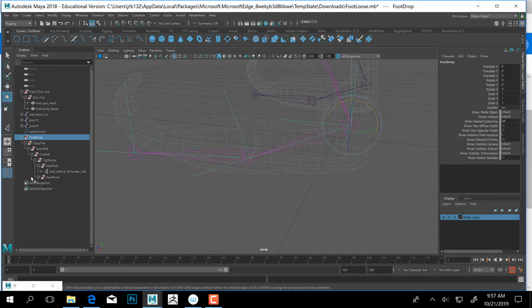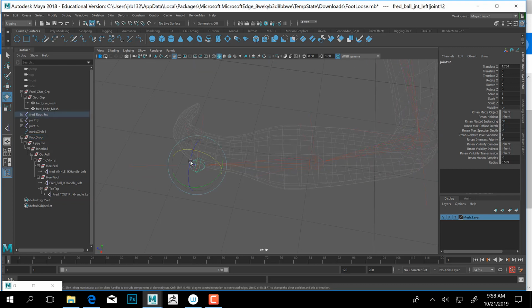All right, so that's the basic setup for the groupings in order to get the reverse foot setup to actually work properly. If you had toes on a character, honestly what I usually would do is have joints. So this would go out past the tip of the toe, but you could have a joint coming from basically here back to wherever the base of the toes are, and then create little individual joint chains for each one of your toes if you were doing that.